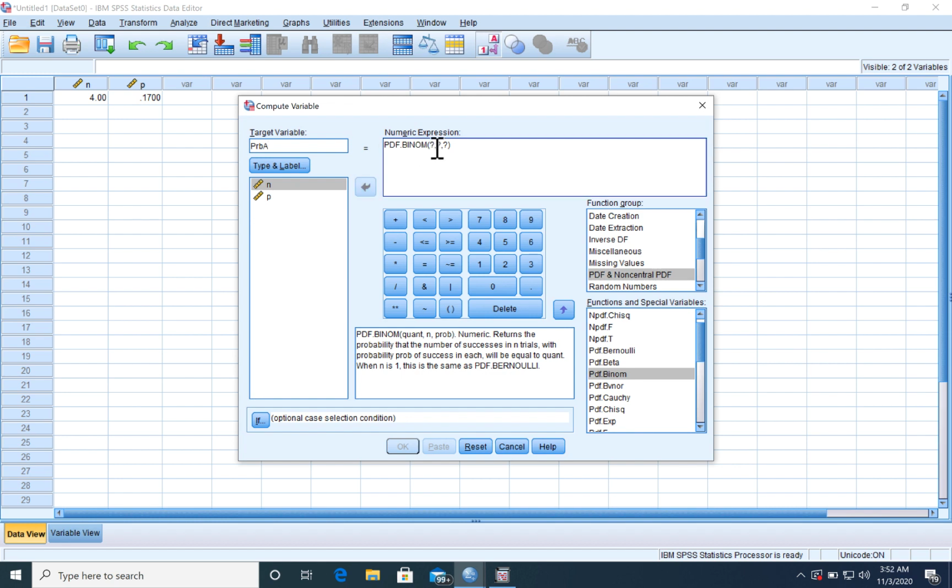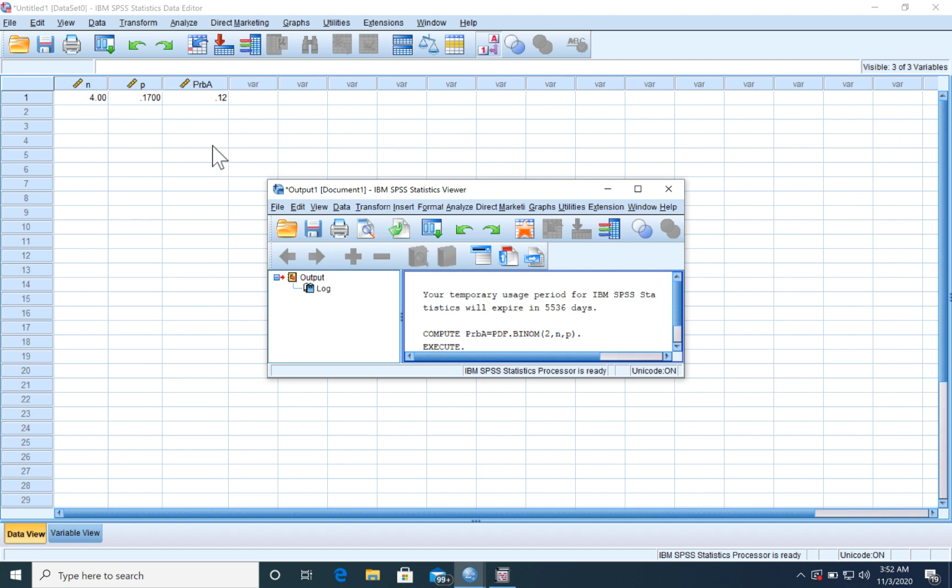Alright, so here's what I'll do. I will enter this value. Basically the first part said they wanted to know the probability that two of them responded yes, that Google News is a good source of information. What I need to input here is L, so let me highlight L and put it in. And for the last question mark, I need to put the probability of success, which I called P in my data file. And this will do it. If I click OK, it entered the probability here.